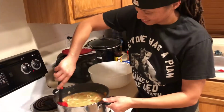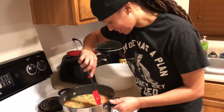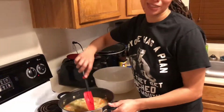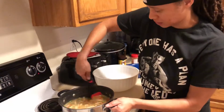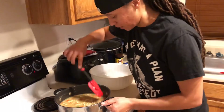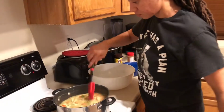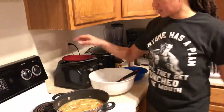Now it's looking right. Y'all know you want some of this. I know my camera woman wants some of this. This was by request. Want some chicken and dumplings. So here we have it. Alright. So I'm gonna let that sit on the 3 for a minute while I come back here, finish mixing up this dough. And I'll be right back.